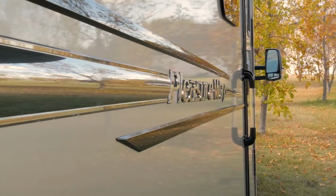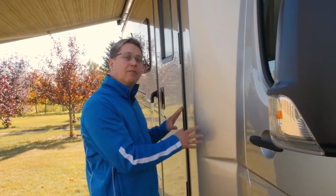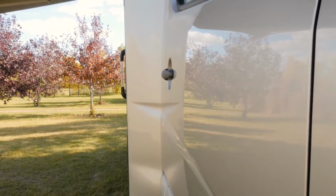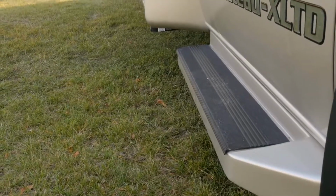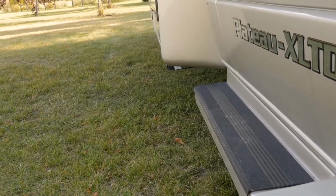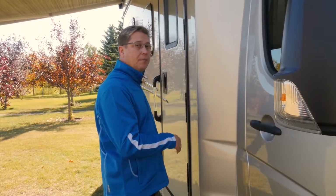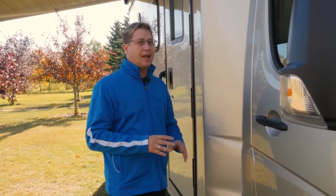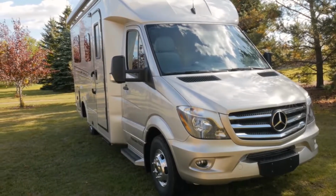As I come up towards the front of the coach, I just want to explain quickly that even though we call this a wide body, it's not as wide as your traditional Class C motorhome. And if you have a look at the running boards, as compared to a regular van, our wide body is only a few inches wider on each side. But the benefit comes in all the exterior storage and the increased living space, and that is fantastic when you're comparing it to a standard 22-foot van.